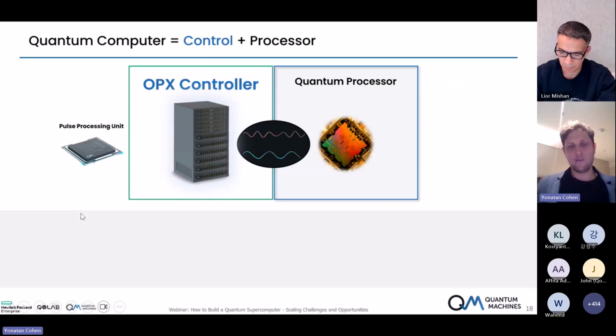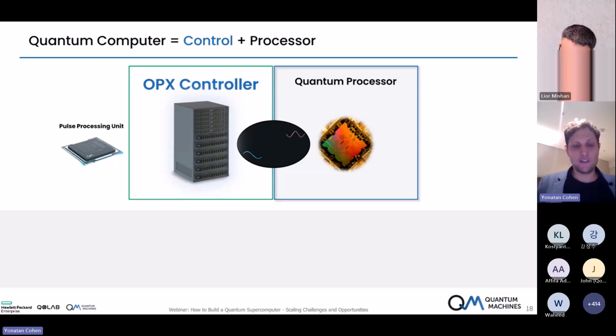So we are familiar with the quantum processor. This is the quantum part of the quantum computer. This is where the quantum magic happens. This is where the extra processing power also comes. And frankly speaking, this is also the hardest part. And John talked about it extensively, making better qubits, more scalable, fast QPUs. That's the hardest part. But there is another system that's connected to the quantum processor, and that's the control system.